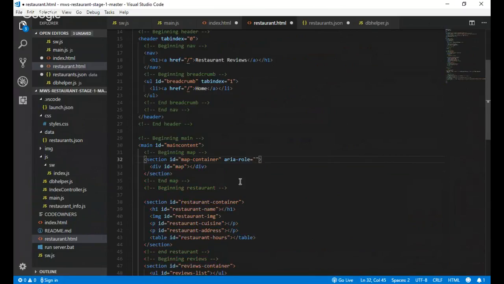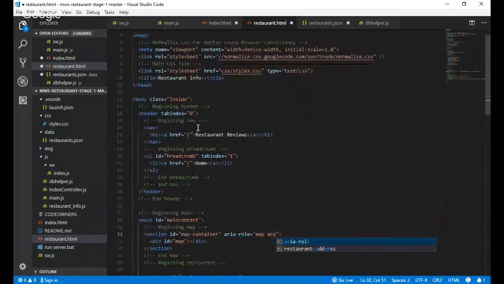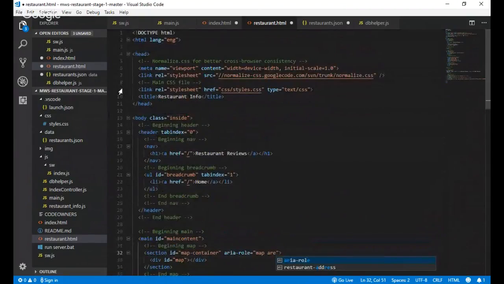We will call it map area. Like this, we have assigned our area rule for every place, or for any place we would like to assign it with our project to make it fully responsive. So we have now the last step.